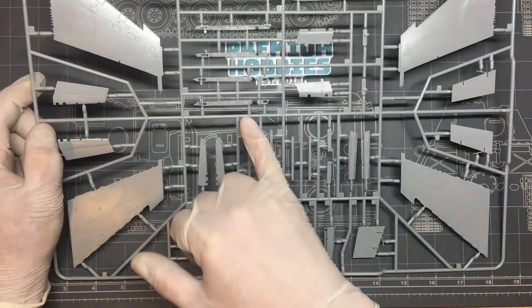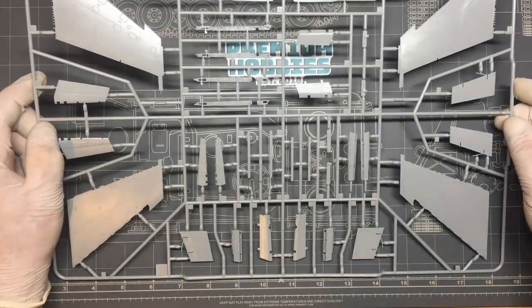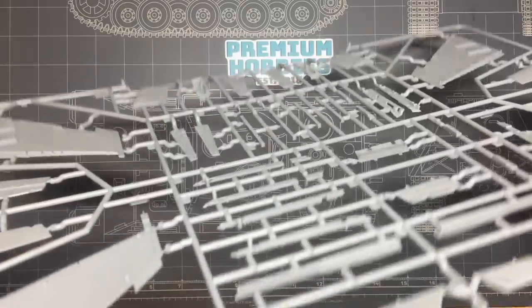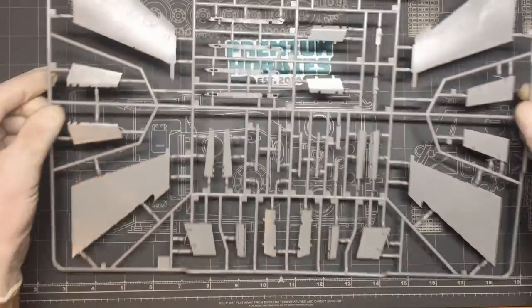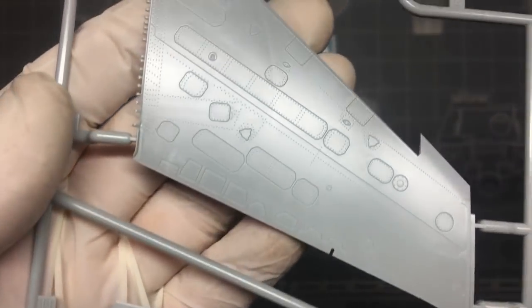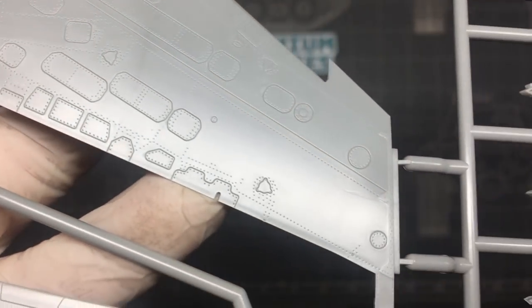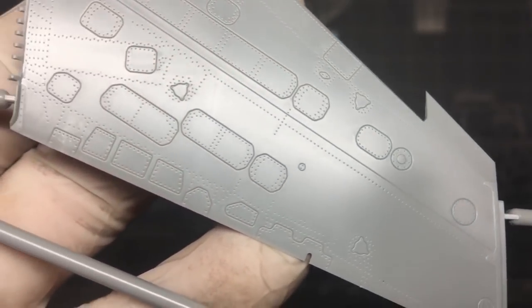Oh my God, look at the detail on that. And we've got our wing folds here. And then we've got the slats here by the look of it. Oh my God. Wait till you see this. Right. Let's start up here. Wing tips. It's getting boring now, all this beautiful surface detail. There's your wing tips there, folding wings. Look at the detail on there.